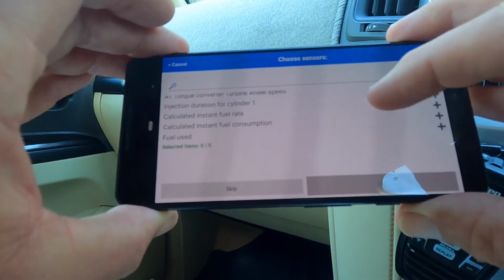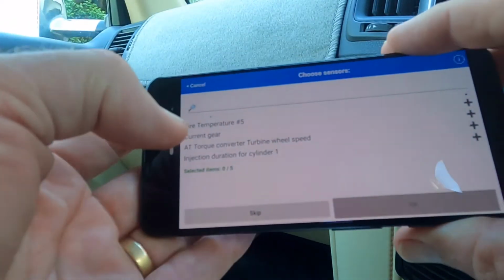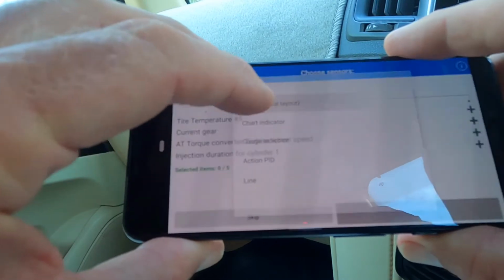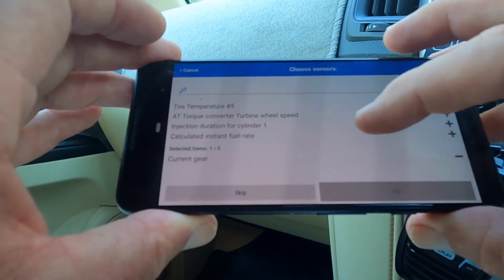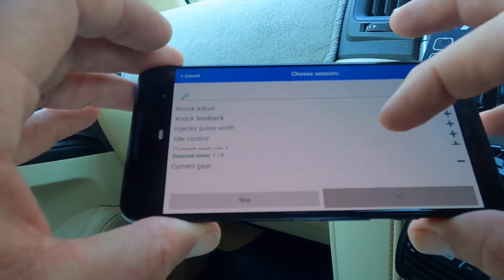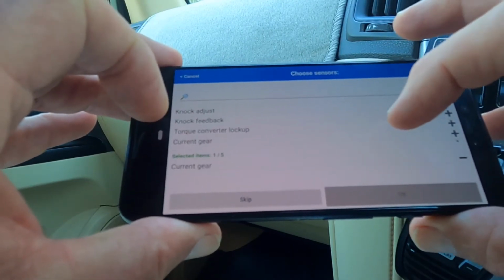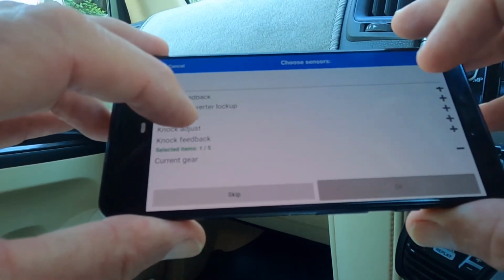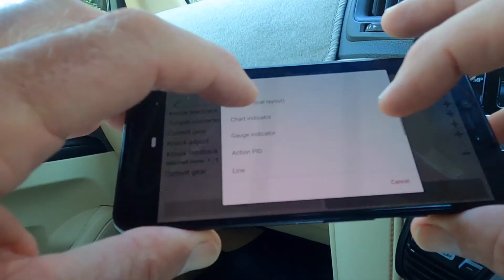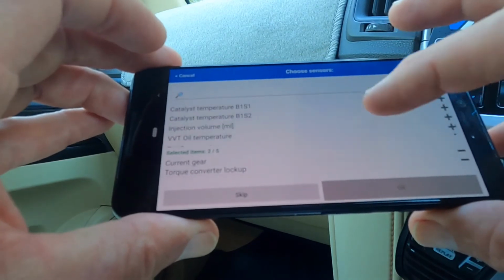So I am looking for temperature indicator. I want current gear, because if I'm in drive, then I want to know what gear I'm in. So I'll take that as a text value. And then it'll ask me for the next one. Tyre temperatures, odometers. There's another one that says current gear. So I'll select that as well, then I'll know which is which. Torque converter lockup indicator. I'll take that. Cancel.